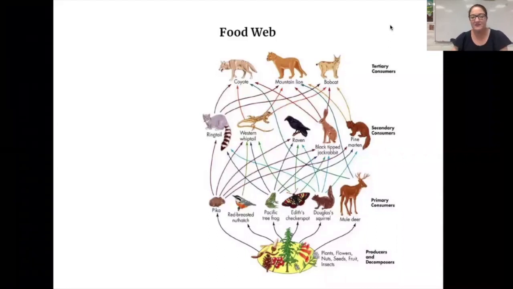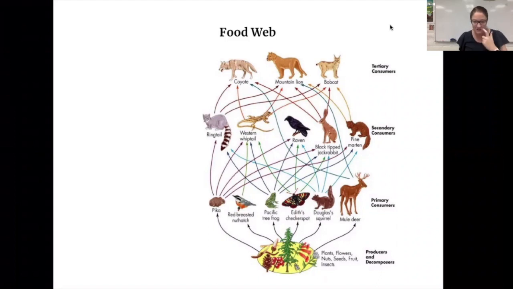There's a few things we still need to go over in terms of topic one. I have a food web here. You did a food web for your summer assignment, and one of the things that wasn't necessarily clear to everybody before the summer assignment is that the direction of the arrow matters. The direction of the arrow indicates the direction that energy and/or matter flow.